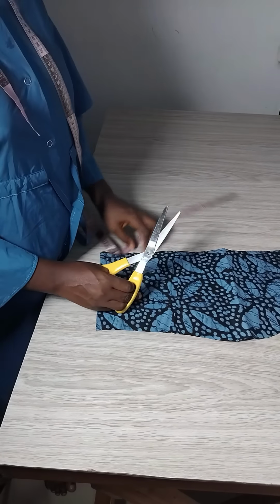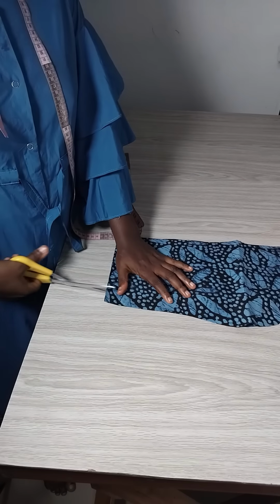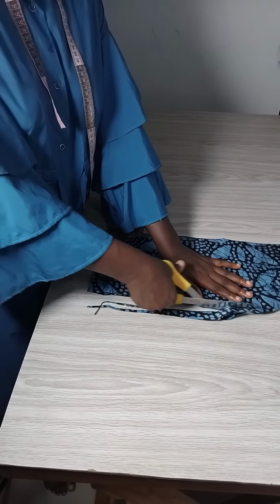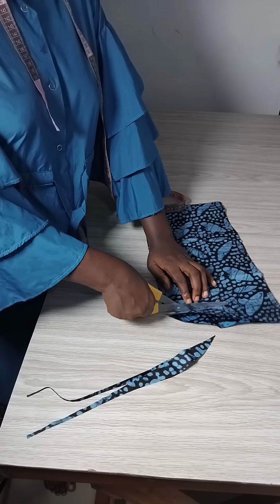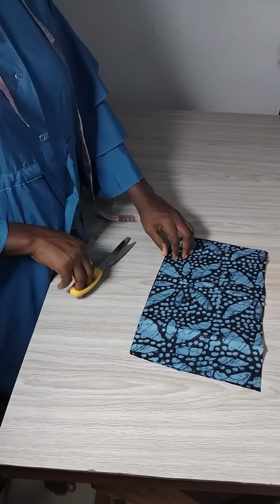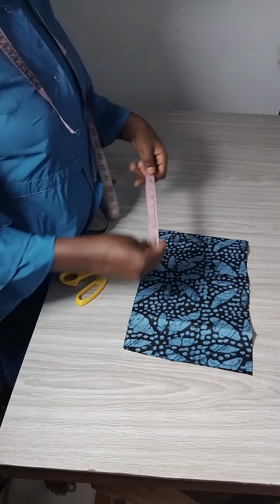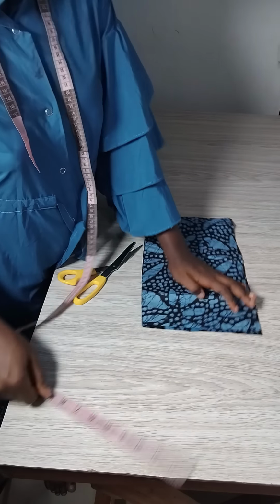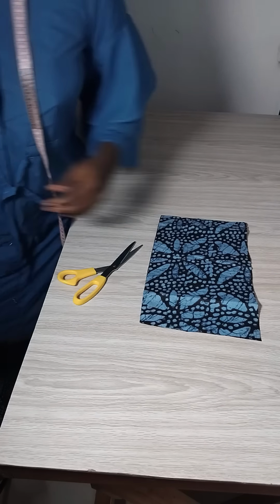Cut out 15. Then I want to make it straight. So the height has reduced automatically. Now let me measure again what we have here for our pocket. I have 13 by 8 inches. So from this side, let me check it out, I'm going to cut out a curve for the pocket opening.